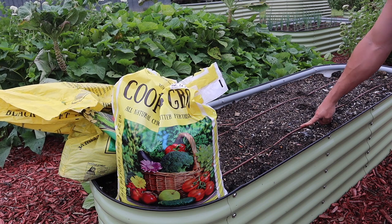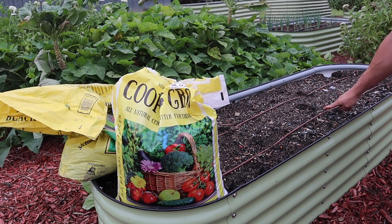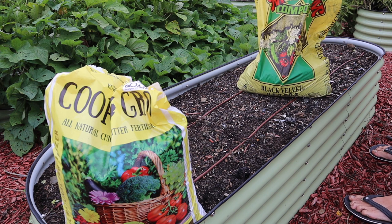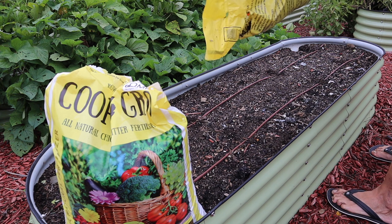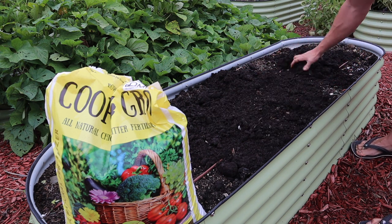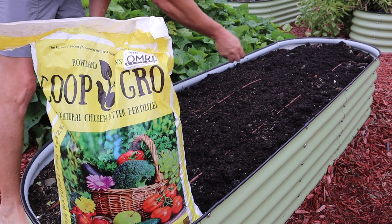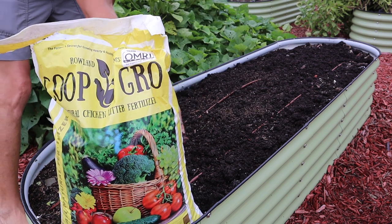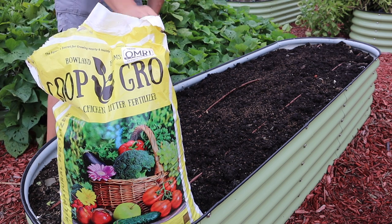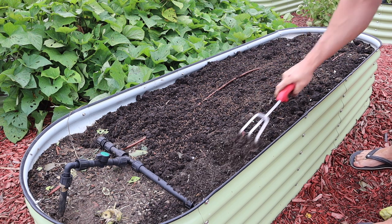We got those zinnias out of there. I already had two drip tubing lines in place here, which is going to work well — they had gotten a little bit wonky so I pulled up the staples and straightened them up. To amend this bed, I've got a piece of a bag of Black Velvet mushroom compost — we're just going to dump that all over the bed and smooth it out, breaking up some of those chunks. The bag had gotten a little wet during the hurricane but it's pretty easy to smooth back out. Then I'm going to take a couple handfuls of our Coop Grow fertilizer and put it down as a pre-plant. Those Louisiana evergreen shallots seem to be liking it over there, so I imagine these Egyptian walking onions will like it as well.